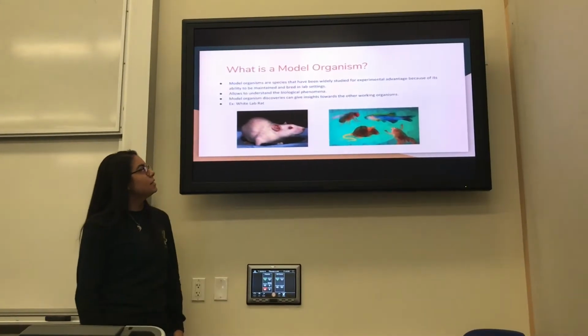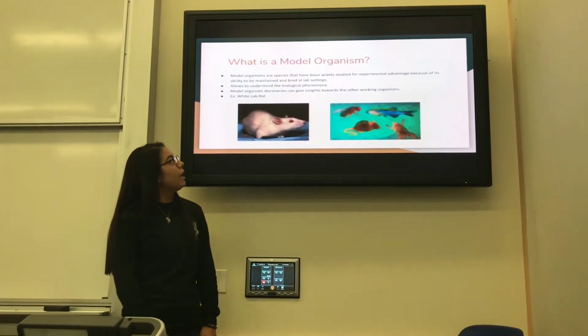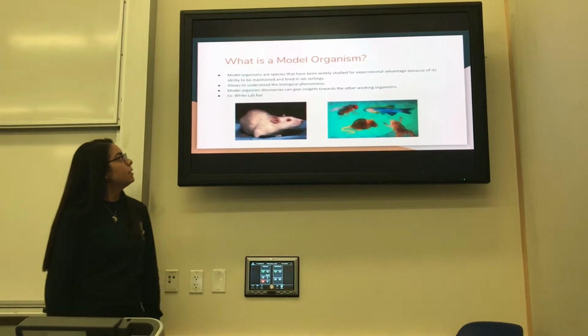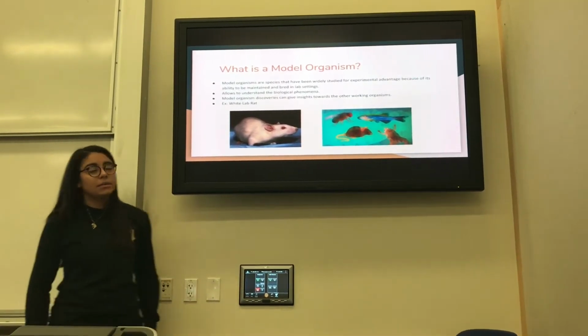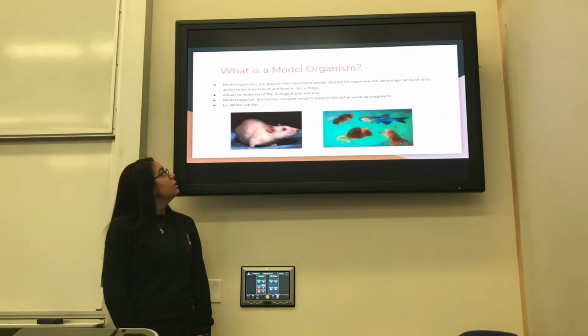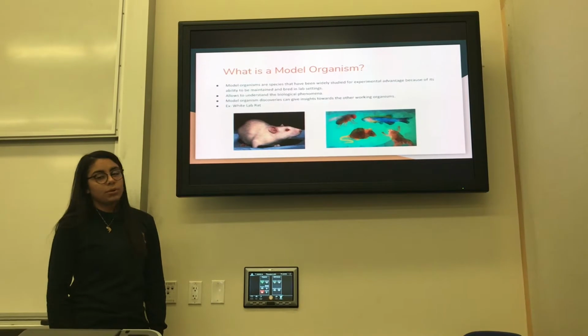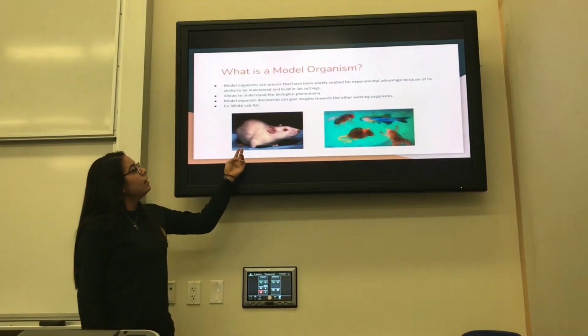To start off, I will be telling you guys what a model organism is. Model organisms are species that have been widely studied for experimental advantage because of their ability to be maintained and bred in lab settings. They also allow us to understand biological phenomena. Model organism discoveries can give insights towards other working organisms. An example of a model organism would be a white lab rat.